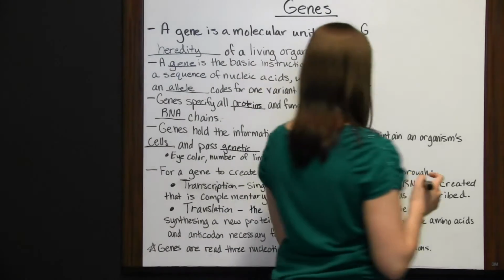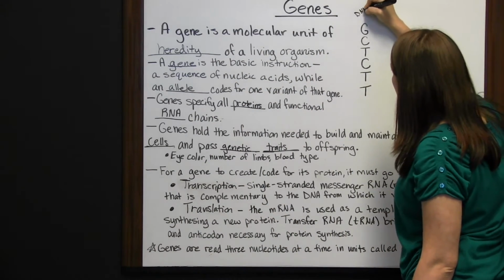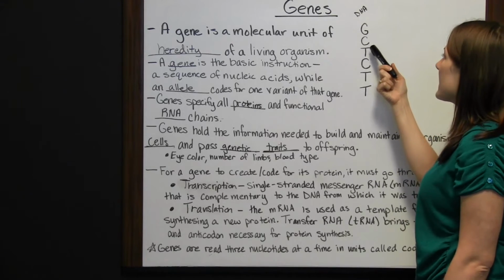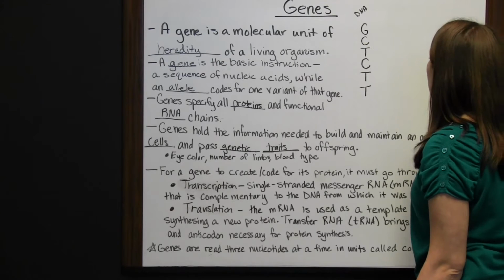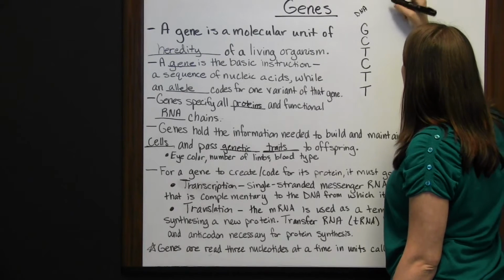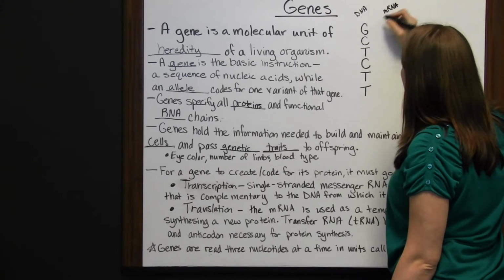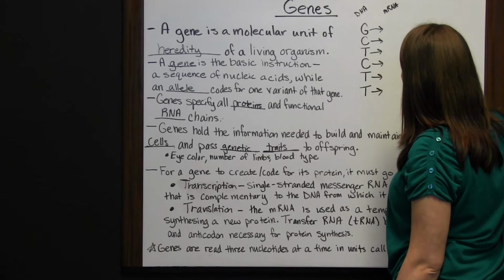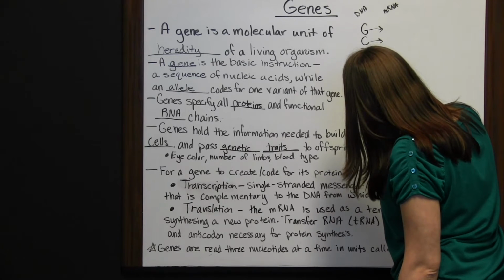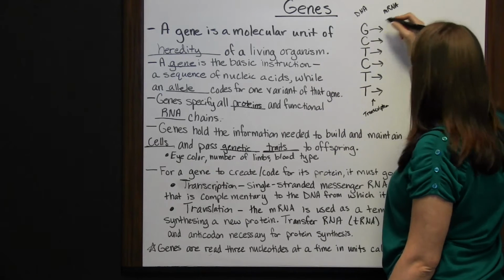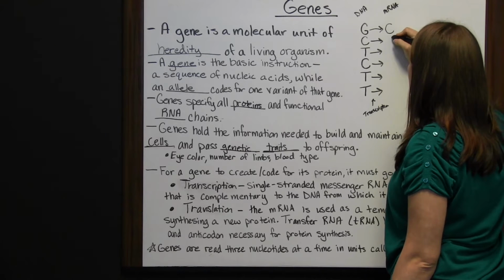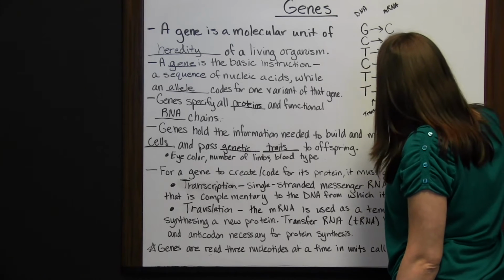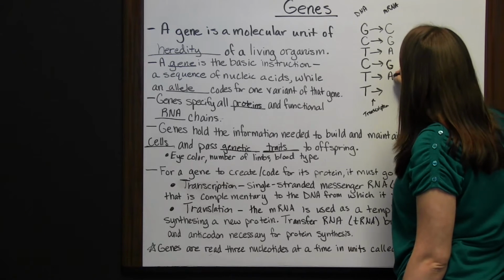So let's look at that over here. Let's pretend this gene sequence came from a strand of DNA. And remember, your bases are adenine, guanine, cytosine, and thymine. So we are going to say it's going to change from DNA to the messenger RNA. So we're transcribing here, and each base must be transcribed. So here we've got our transcription. So the guanine is going to transcribe to cytosine, cytosine to guanine, thymine to adenine, cytosine to guanine. Thymine to adenine, and thymine to adenine.